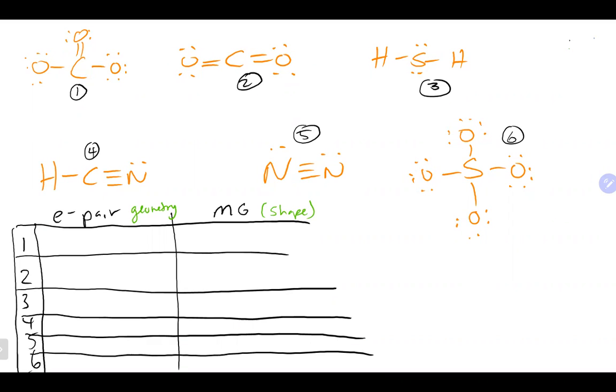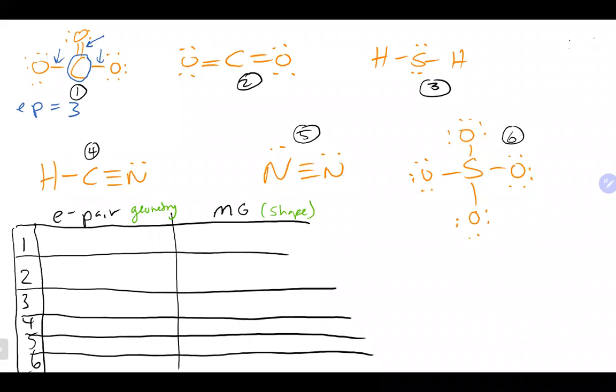Let's take a look. So I'm going to start with number 1. I see 3 or more atoms, so I am always going to go to the center atom. It's always where you want to go when you're doing geometry. There's really 2 things I'm interested in. I want to know how many electron pairs are around that carbon. In the case of geometry, it is only 3. It is the single bond, and remember, double and triple bonds count as only 1 electron pair for geometry. So it basically has 3 electron pairs.